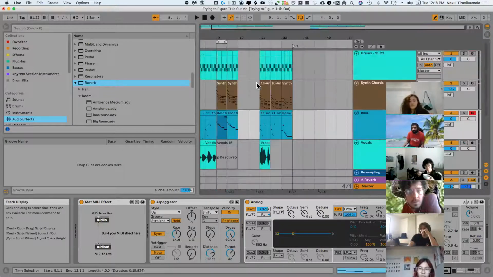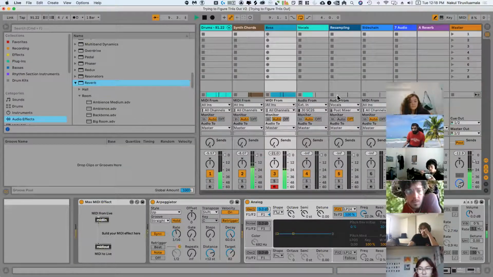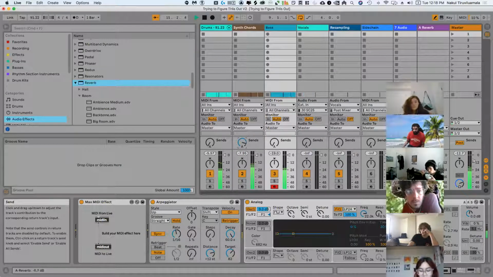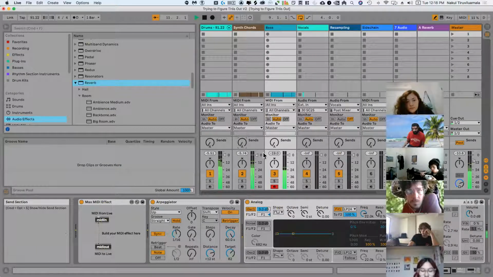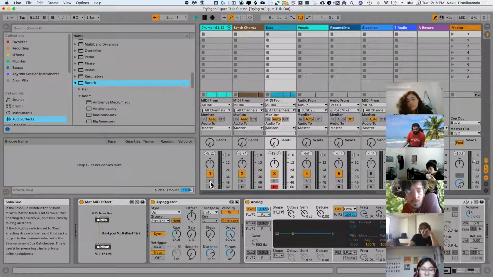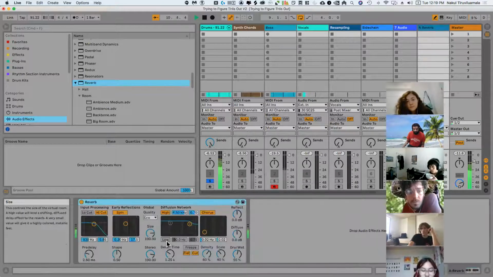So for instance, I'm going to play a particular section. Now listen to this. I'm going to turn up the reverb for just the synth. If you just hear the synth, this is the synth with some reverb. I'm going to show you on the drums actually. I'm going to make the reverb really dramatic.